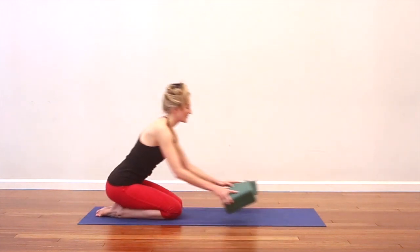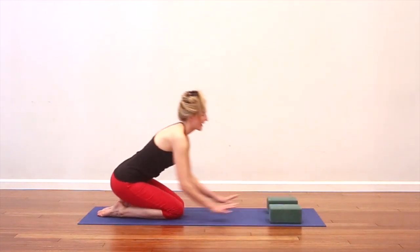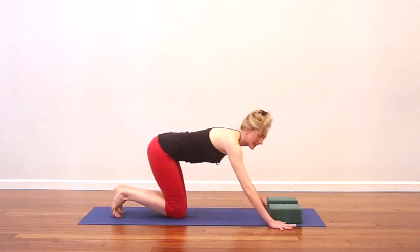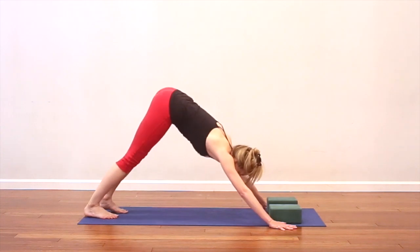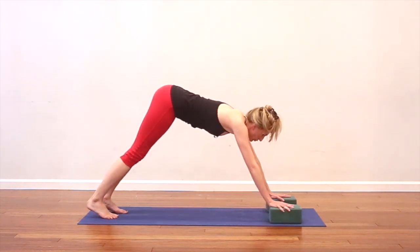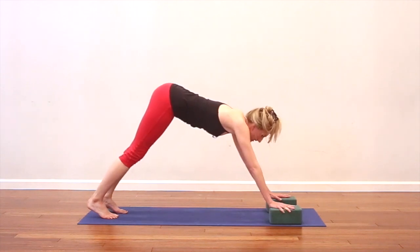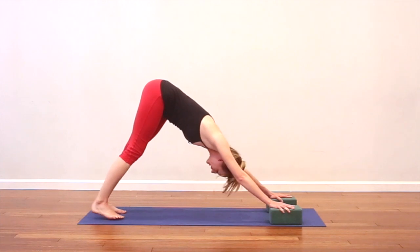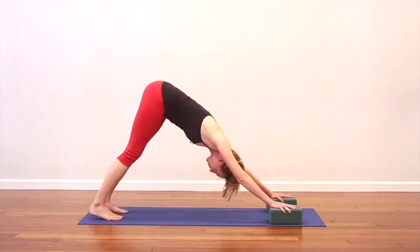but if you have the blocks, I want you to set them up at the top of the mat, just like so. So first come into regular down dog, maybe take the hands wide of the blocks, and then I'm going to ask you to put your hands on the blocks as you come into down dog. Now make sure the blocks are far enough away if you're using blocks. If you're not using blocks, just regular down dog, that you can step your foot in between the hands. Okay, so we're going to do some practice rounds.